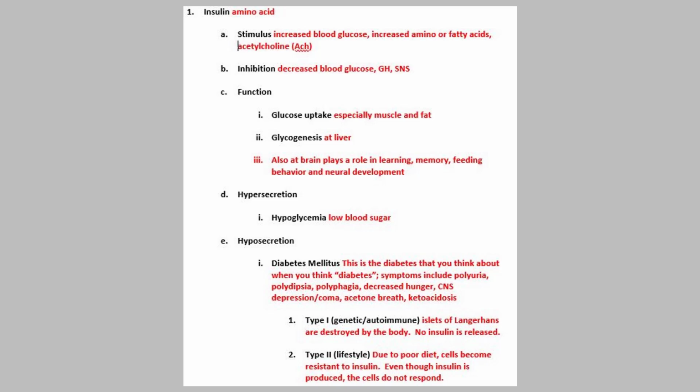This is reversible. Type 1, not so much. They're starting to get some promising leads, but for right now, type 1 diabetes, there's not really any way to reverse it. It's treatable with insulin injections and things like that, but it's not reversible. Type 2 diabetes mellitus is. If you're going to reverse type 2 diabetes, it's just a matter of changing your diet, changing your lifestyle, becoming more active, working out regularly, things like that, and it can reverse type 2 diabetes mellitus.